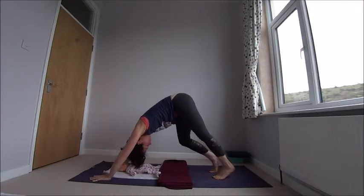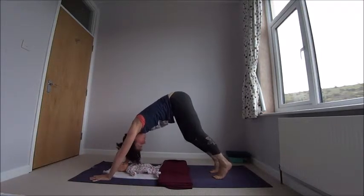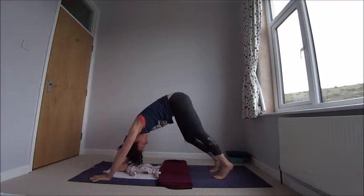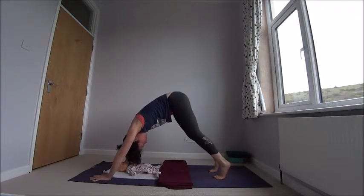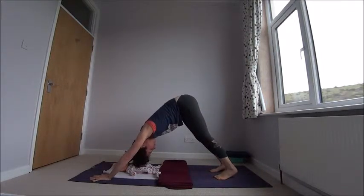And then start walking one heel at a time down towards the mat. Chest is sinking towards the thighs, looking back between your feet. And then when you're ready, we're just going to inhale both heels nice and high and exhale, send them down towards the ground for a breath.